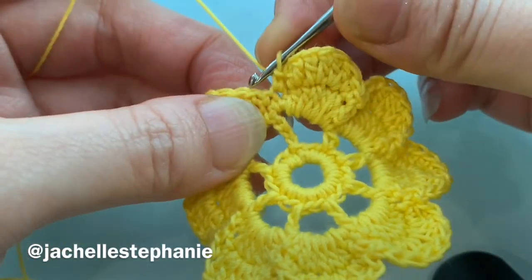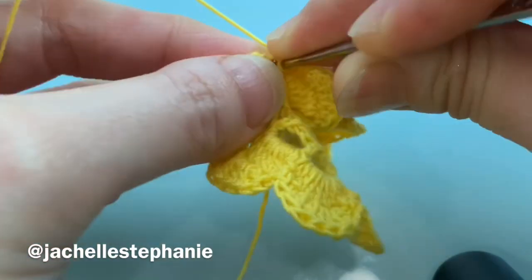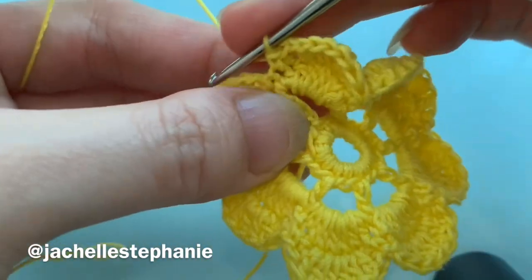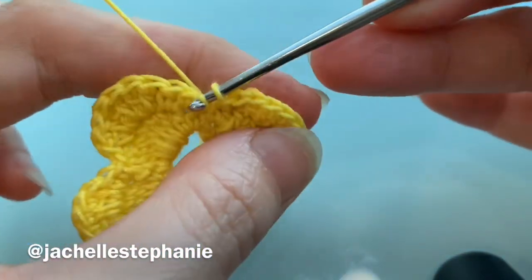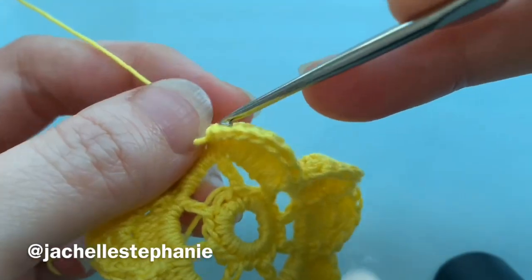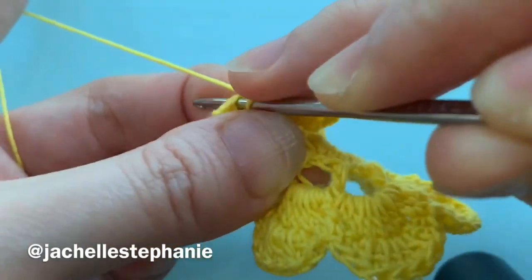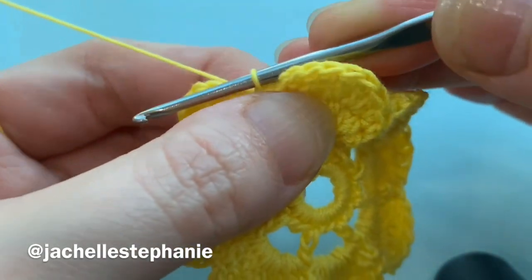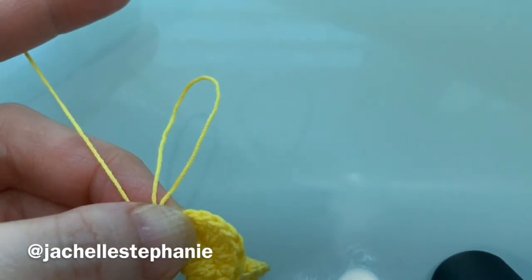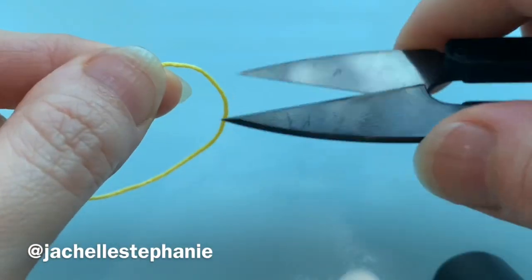For the last one, slip stitch to the 1 single crochet, close this row. And I'm going to change color for the next row.